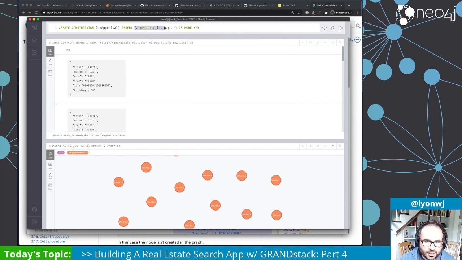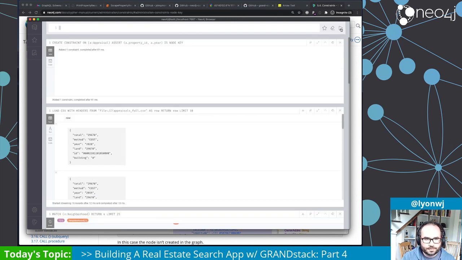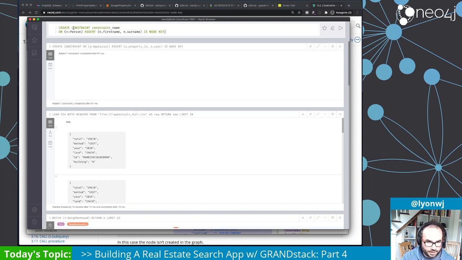So asserting that the combination of year and property ID is unique, because for each property, for each year, we're going to have a unique appraisal. So create constraint on A appraisal, assert A.propertyID, A.year is a node key. Cool.